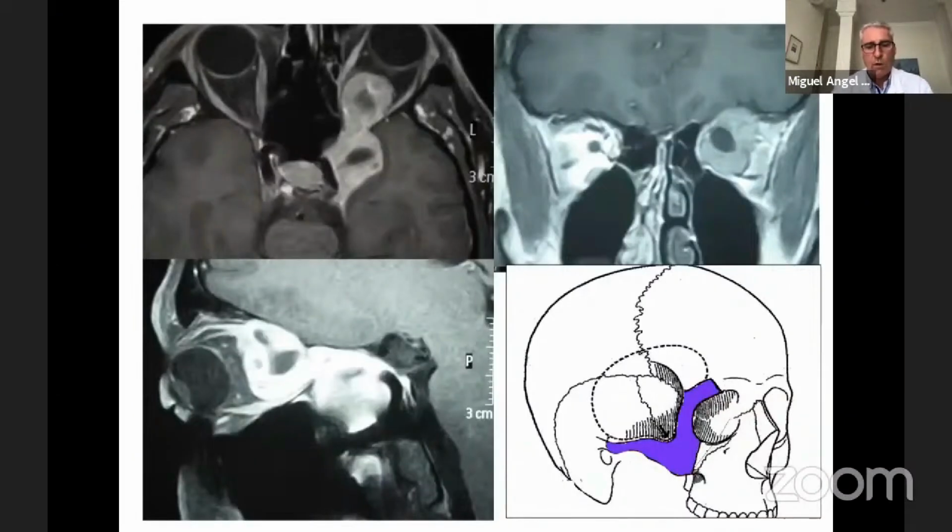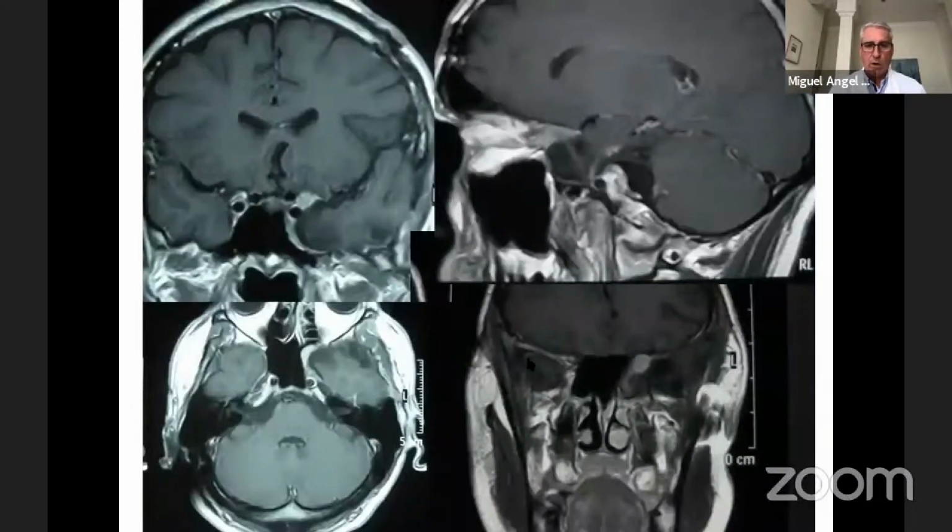This is one of the rare instances we have done COZ, cranio-orbito-zygomatic approach. This is a lesion of the trigeminal nerve that at the same time is extending into the orbit following the first division of the trigeminal nerve, the way we do not only the craniotomy, but also the COZ craniotomy that, although described in the 90s, must be avoided in many cases. This is the exception because it's a very time-consuming and morbidity-provoking approach, not necessary. This is the way we did that.